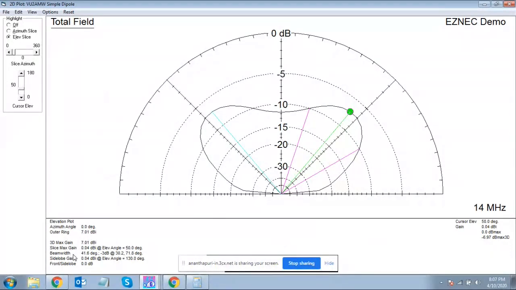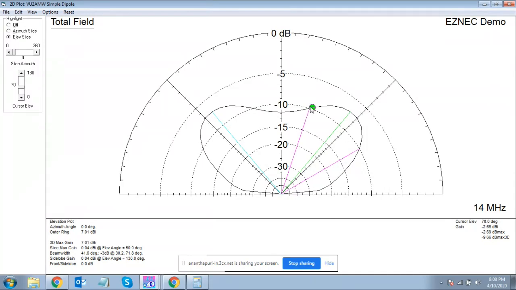Now there are two more concepts. Beam width. What is a beam width? Typically, we understood 3 dB is double the power. So minus 3 dB is the difference. This is the maximum signal strength or radiation power strength. As we move here, it is coming down. At some point, it will be 3 dB down.